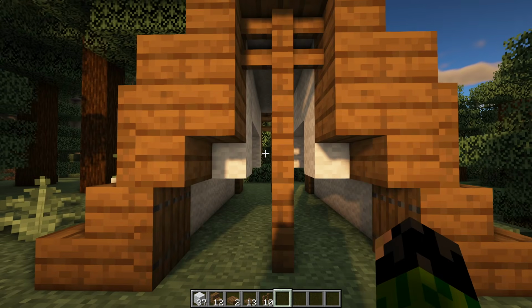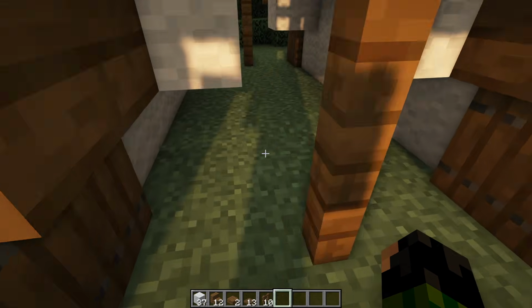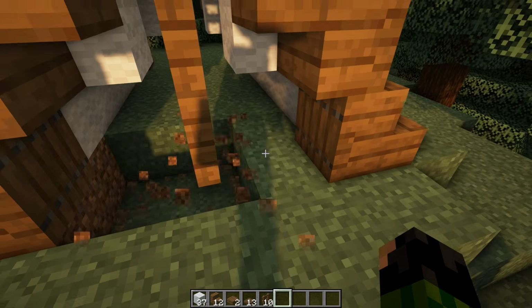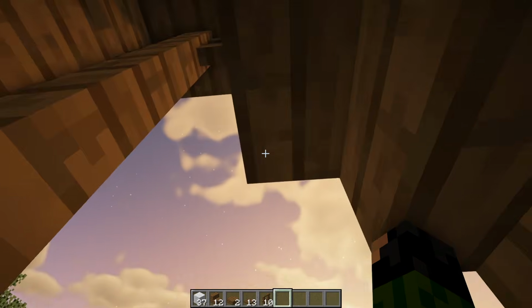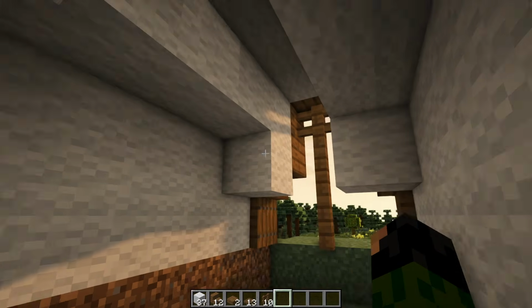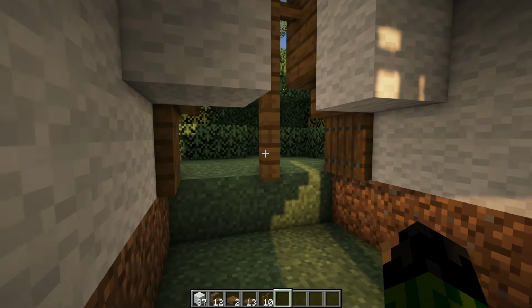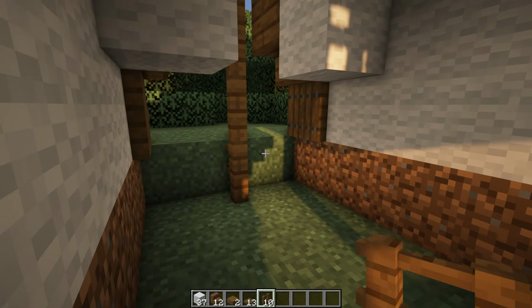If you want to get into the tent itself, you're going to have to make some modifications, because right now there is no way inside. So what I like to do is just break out the bottom floor here of grass, and then as you can see, you can shift under that stair and fit in here nicely. And it also gives you a little bit more room inside the tent itself, and then you can grab your fences and place 2 more either side just like that.